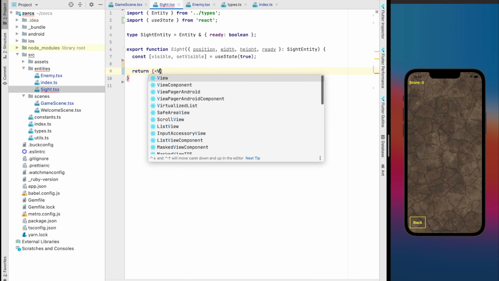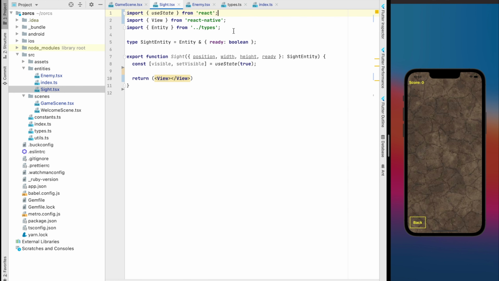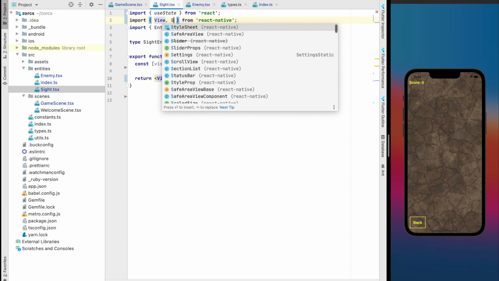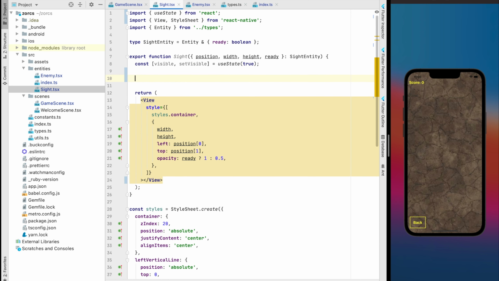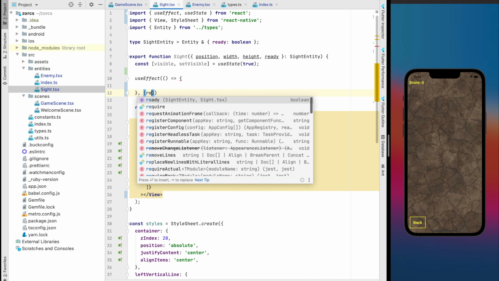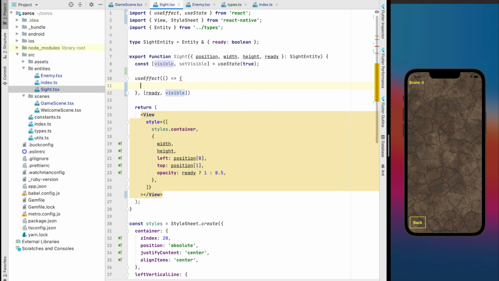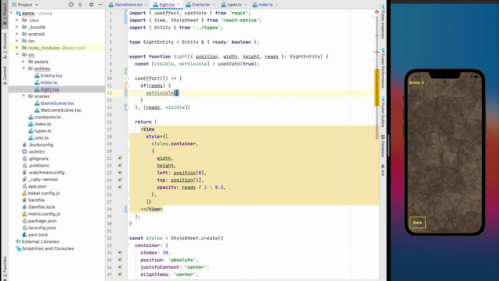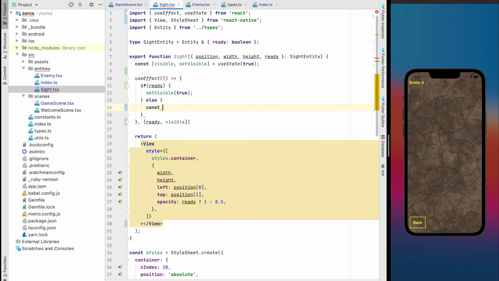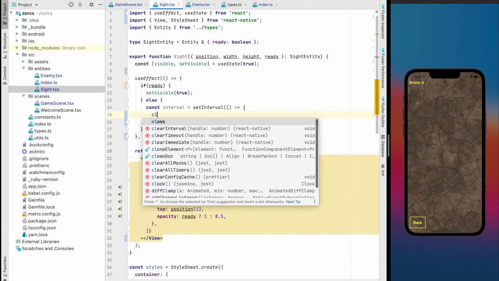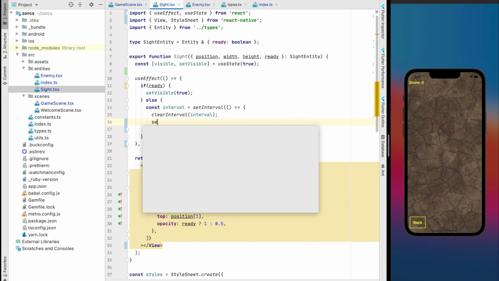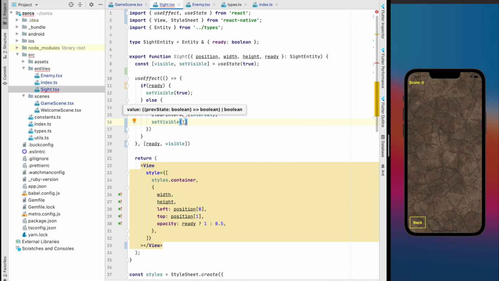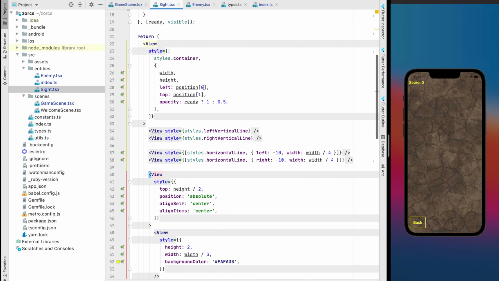We don't need any special images because we will use horizontal and vertical lines and we can draw that using styles. Width, height and position we get from input parameters and also specify opacity depends on ready flag. Also let's prepare some stuff for future blinking feature. We go back to this functionality when we'll handle behavior after shot. And I almost forgot to add views with styles to draw our site entity.